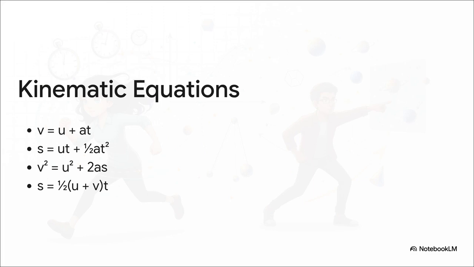And once you have the words, you can start making sentences. And that's what these are, the kinematic equations. Now, don't worry about memorizing these right now. Just look at how they connect everything we've talked about. That S is displacement, U and V are velocities, A is acceleration, and T is time. What's so cool about them is that if you know just a few of those values, you can plug them into these formulas and solve for the ones you don't know. They let you predict the future, which is pretty amazing.